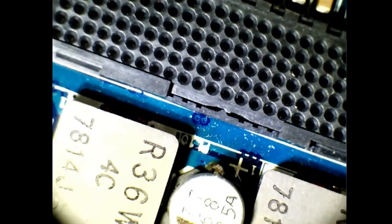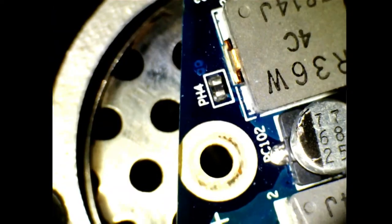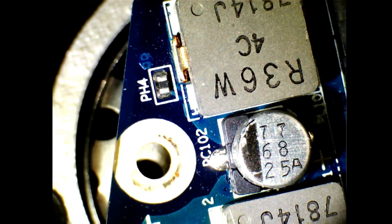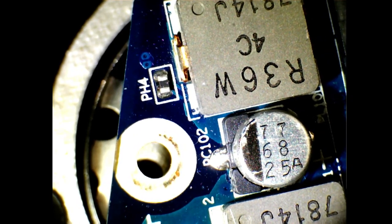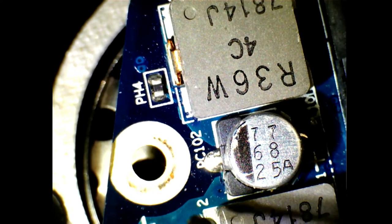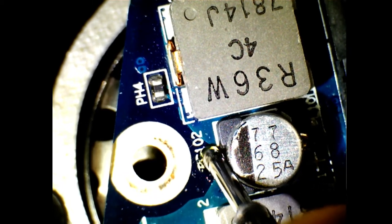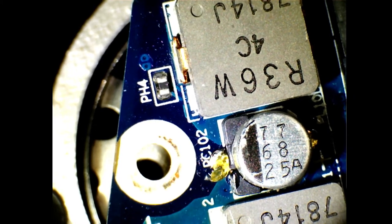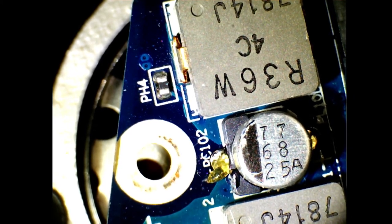So I think, in saying that, I've never attempted to remove one of these capacitors by the use of a preheater, so let's see if we can have any luck with this. Okay, first thing first, apply a bit of flux. And I'm going to test this capacitor with an ESR meter once I've removed it to see if I've damaged it. So let's turn up the preheater, but this time I'm going to turn it up to about 150.